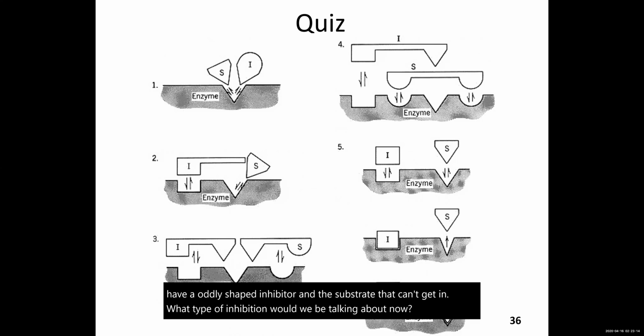Competitive. If it's a competitive type of inhibition, it would go for the same spot. And remember where the substrate is going. So since it's going to a different active site, just like Jacob just said, this is an allosteric type of inhibition. It's going for a different location, preventing the first one from fitting in. But let's make it a little more complex and look at example 3.